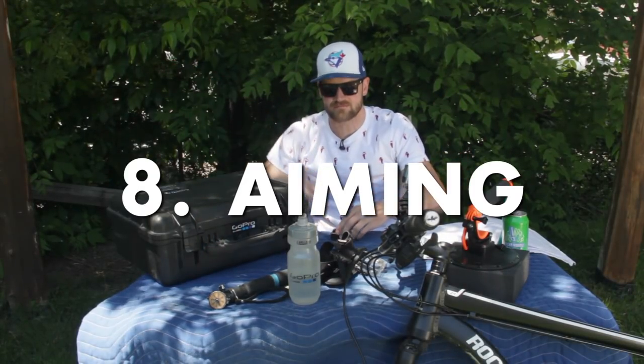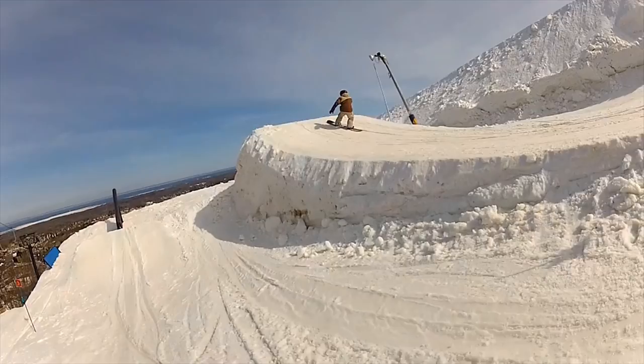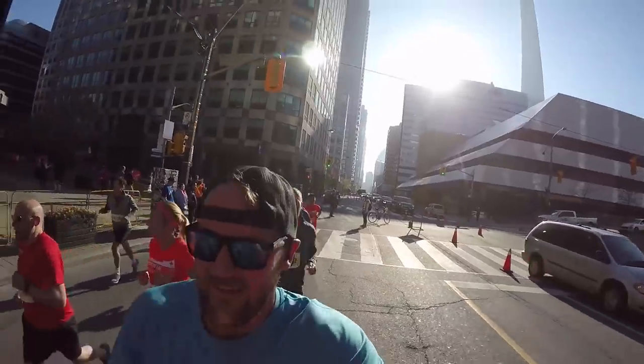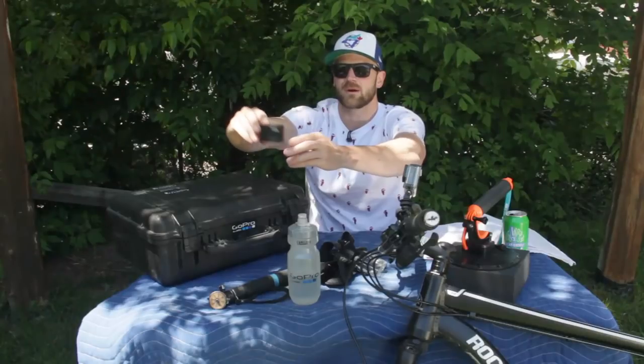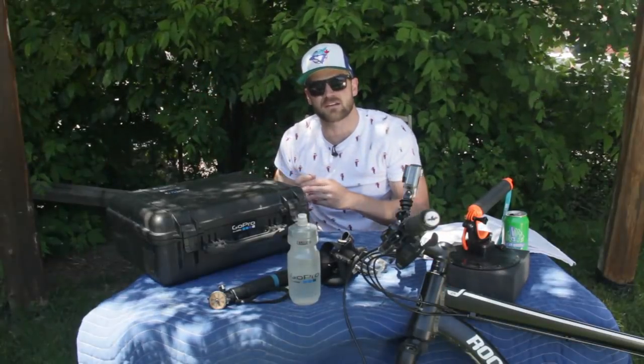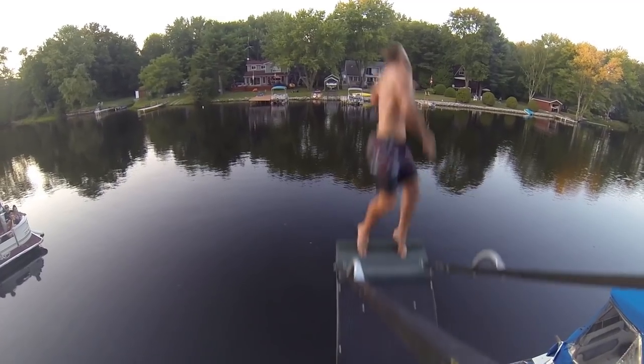Next is the idea of aiming. GoPro, it's a fisheye — you can't possibly miss anything, right? Super wrong. I just recently in a 10K thought I'd get an amazing selfie angle with a huge CN Tower in the background. How can you miss that? Totally missed it. Be aware of what angle your camera's on when you're raising it into the air or dropping it, especially that amateur friend I talked about — they'll find a way to miss the action. High speed moving — off the Russian swing or snowboarding — you've got to really pay attention to how quickly the camera moves and match the speed of the subject. This is a 170-degree angle, but there's still going to be times when you're cutting off the subject. Sometimes it might just be the case of having to back up. For the most part you want to be right in the face with the GoPro as close as you can be. So aiming — pay attention to where your camera is looking when you're shooting.